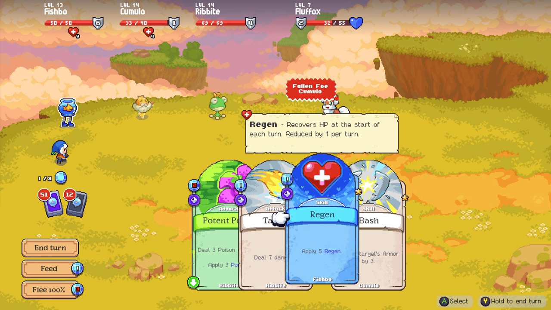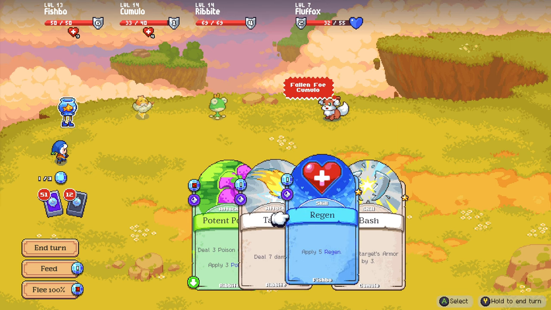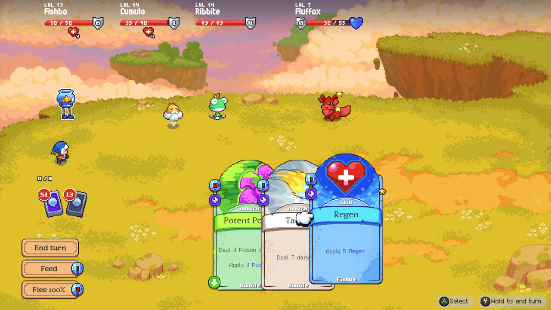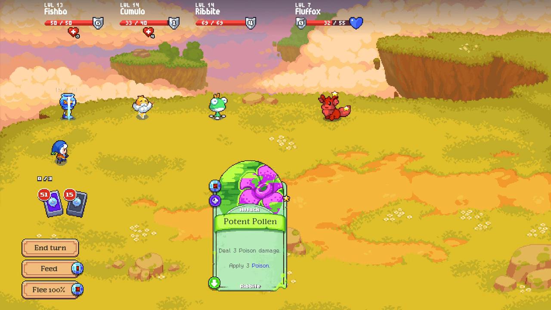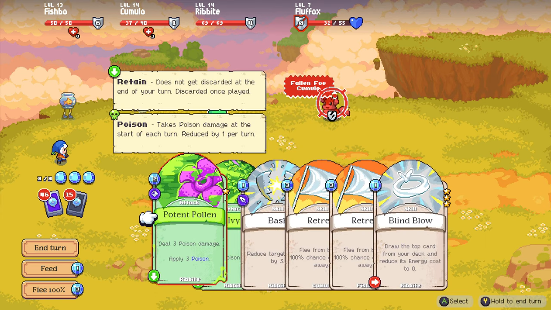I don't think I need the regen. Let's do some damage. No, let's take his armor. We can stun him. Perfect. Now he's out. I have to end my turn, just as a formality. And now I get my turn back. And he has 32 HP for me to remove. Let's see if we can do that here.